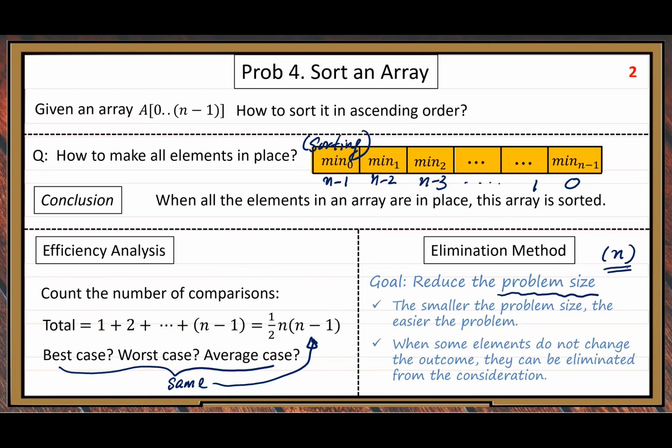From another point of view, these two things have some similarity. Regarding reducing the problem difficulty, they are the same. Elimination helps us reduce the problem difficulty, right?